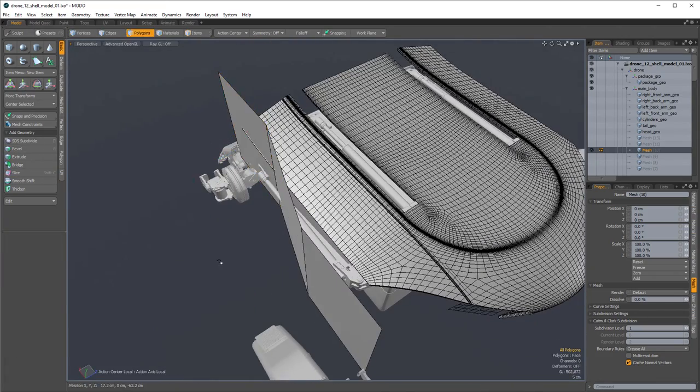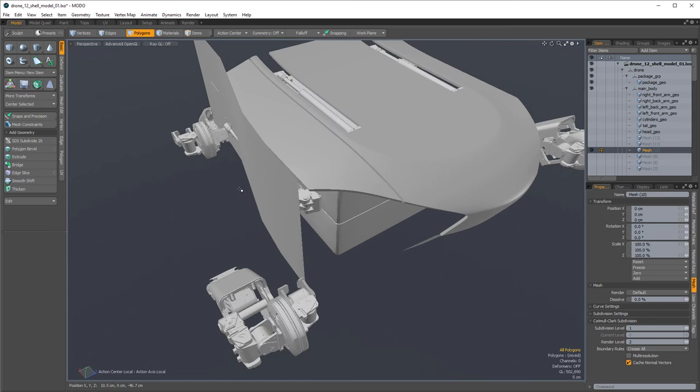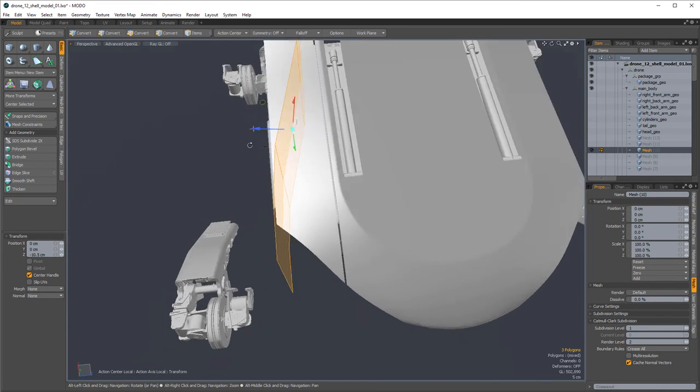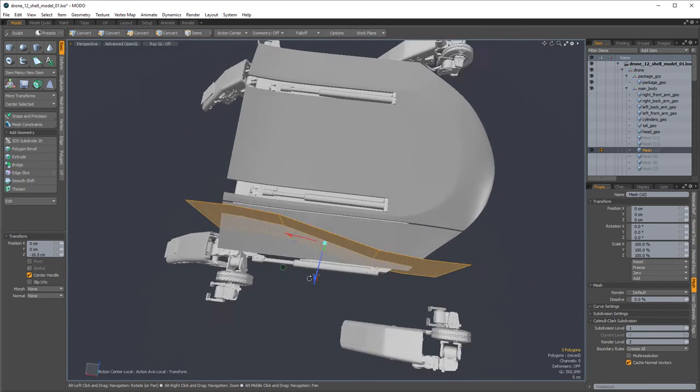And the reason why I want this kind of shape is that when I subdivide this, I'm going to get a nice S shape. Okay, so when I end up moving it in, like that, I end up having an S shape that kind of works like that.